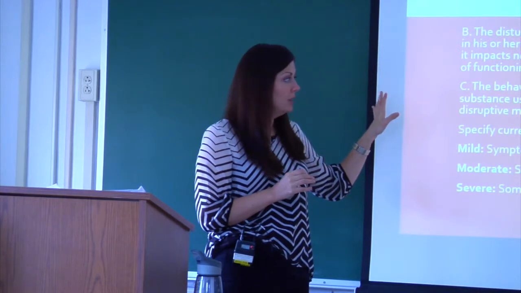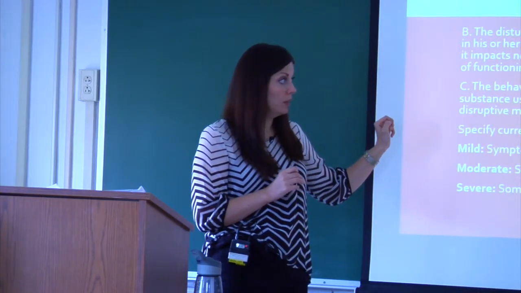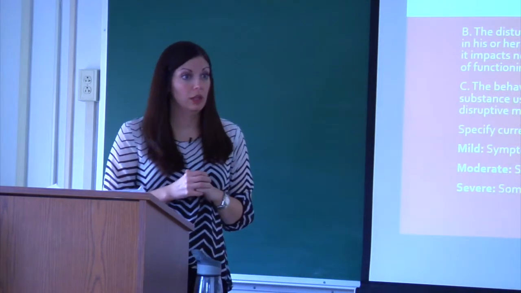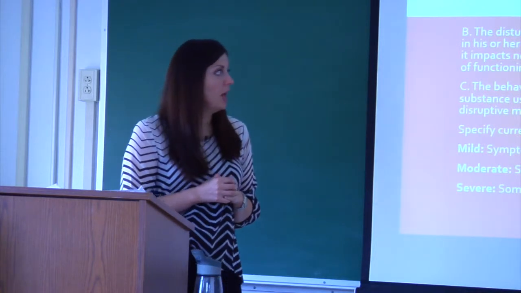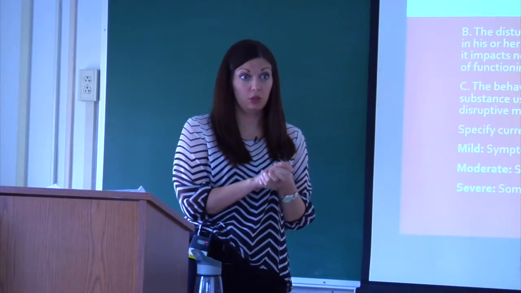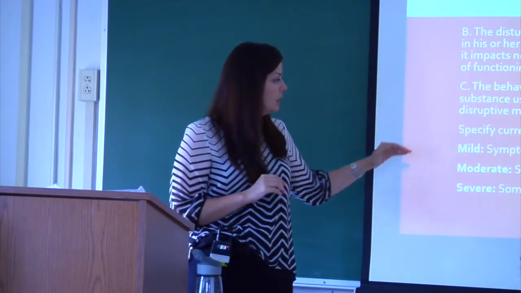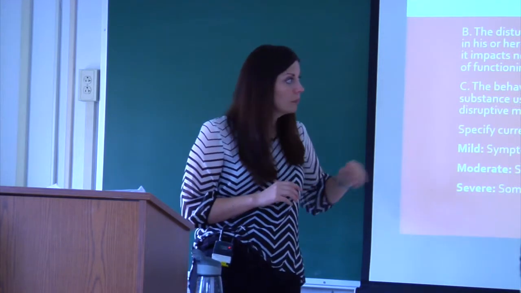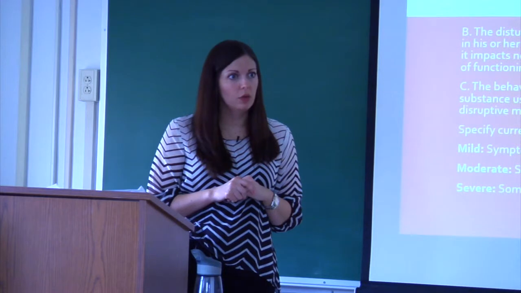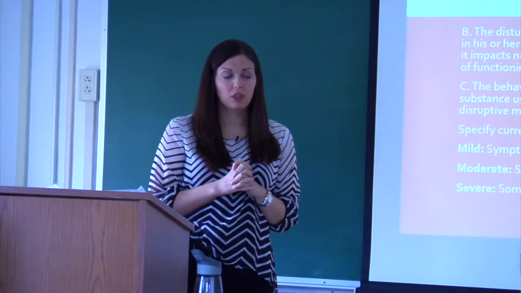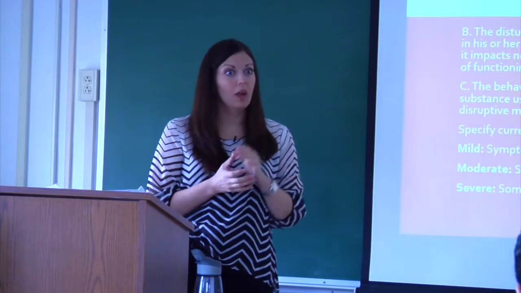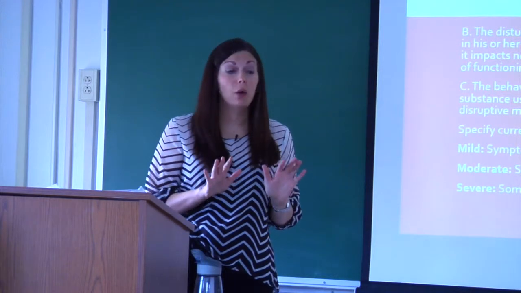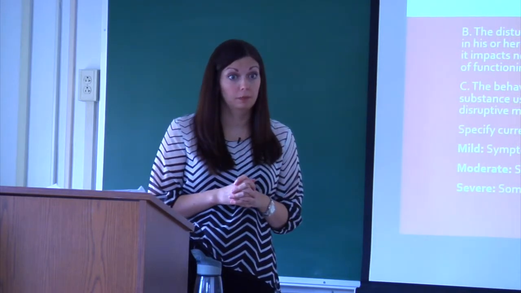Also, we can only give this diagnosis if the person that we're talking about doesn't meet criteria for another diagnosis, which is called disruptive mood dysregulation disorder, okay? And then if we're going to diagnose a child with oppositional defiant disorder, we're going to say whether it's mild, moderate, or severe, okay? So that's a lot of information that I've just given you in trying to explain what this disorder is and to answer some of the questions that we had last week about children and their behavior, particularly when it's bad behavior. Do you have any questions on anything that I've talked to you about so far?